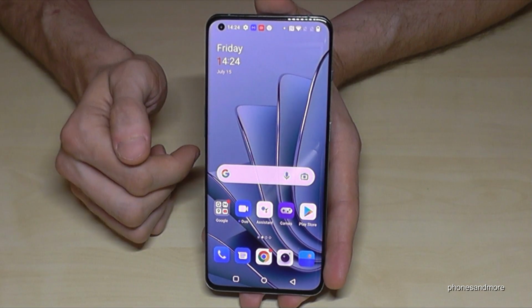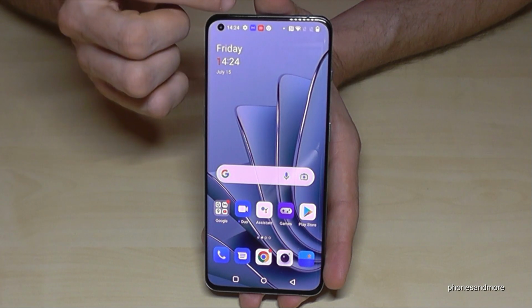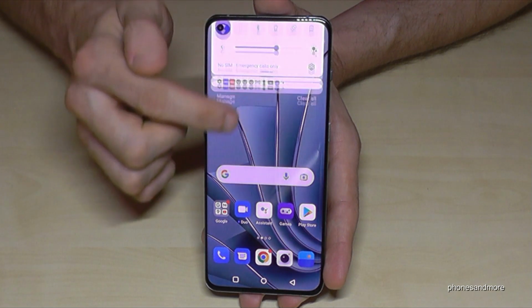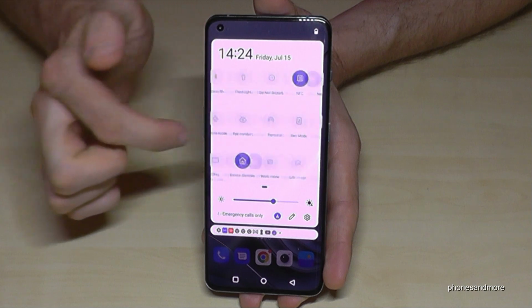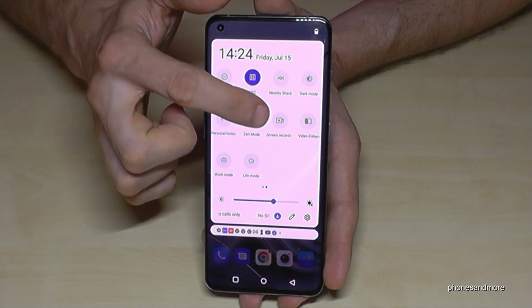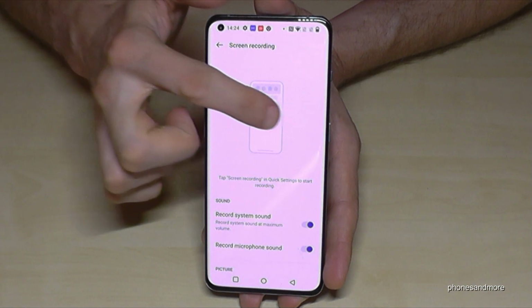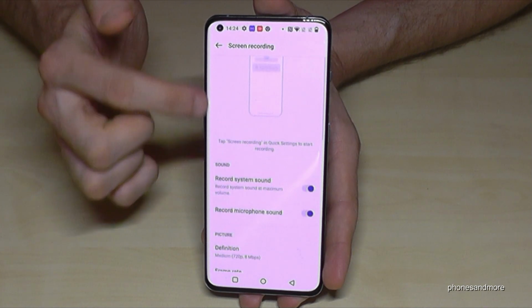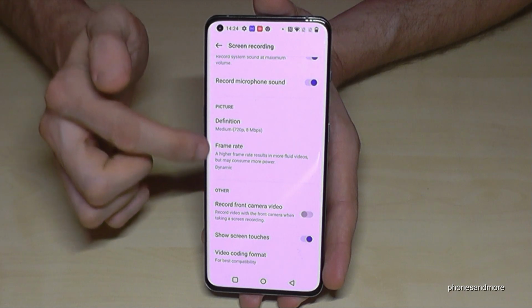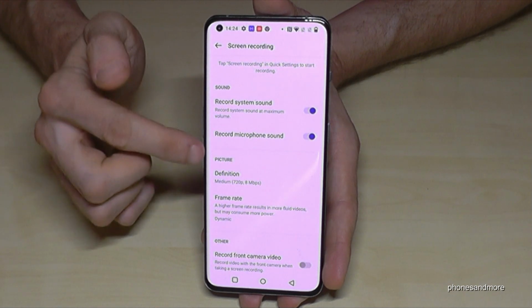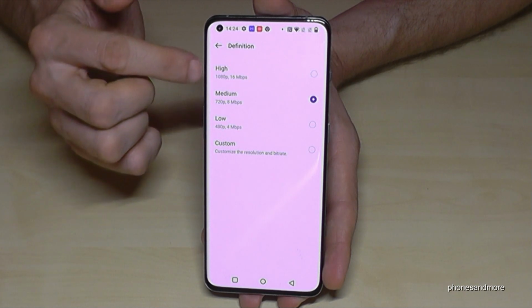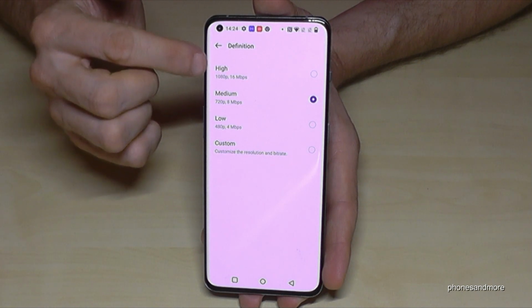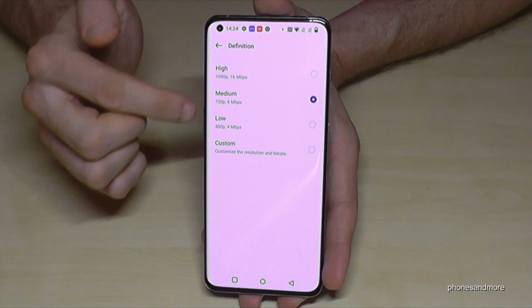And you have some more options for the screen recording, for the settings especially. Then just scroll down here, scroll a second time to go to the second page, and now long press here the icon for the screen recording, and then you are in the settings. So first of all, we have here the sound again, and I want to show you the second part here. It's about the video quality. You can choose the highest resolution, the medium one, or the lowest one.